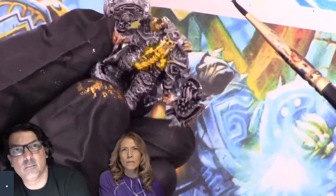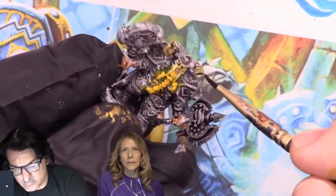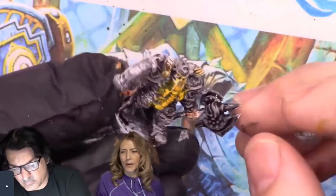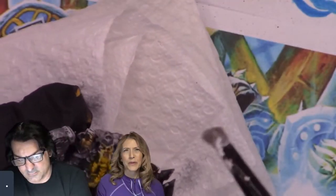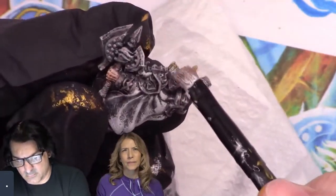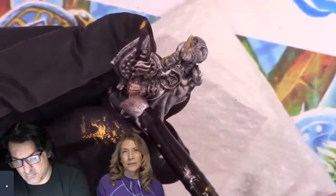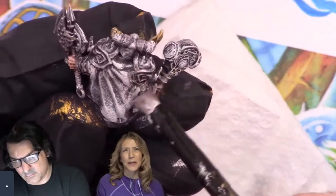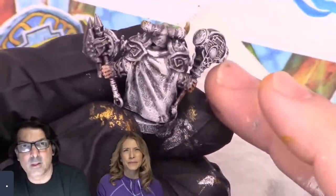You can see that. It just looks darker in the pot, in its own. Remember, less is more. Wow, he looks really cool. The detail is crazy, the shadows and stuff. So nice.